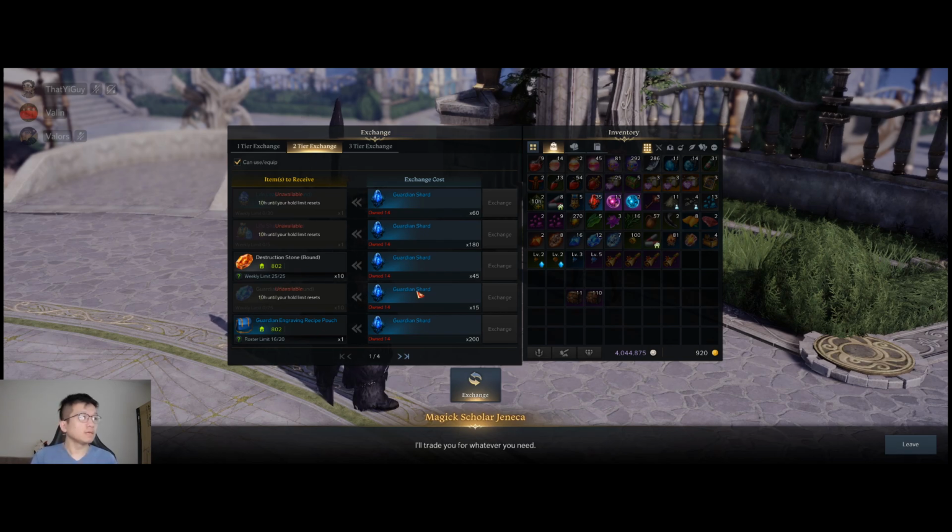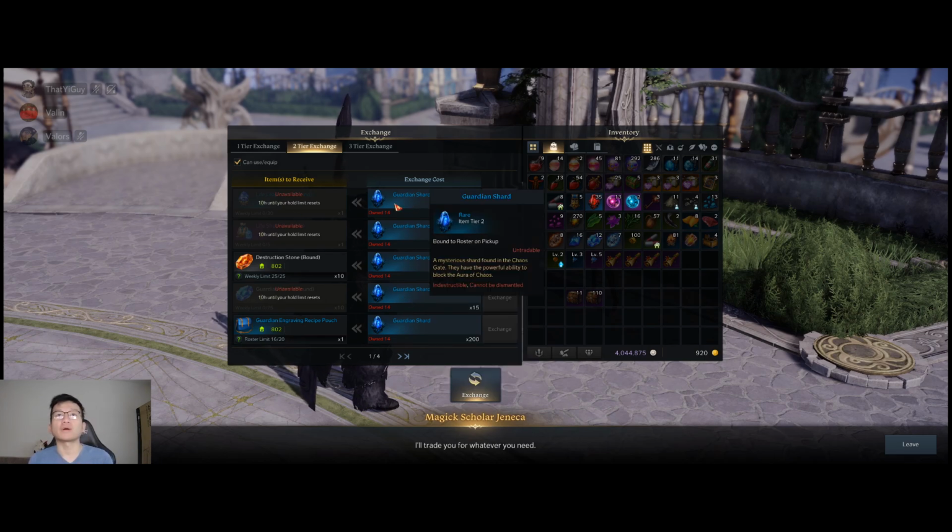So for this shop, you simply just spend the currency. You don't have to worry as much because you can farm as much as you want. It just takes time. So it depends on if you have the free time, you can farm out these shards and buy out the materials you need for that week.